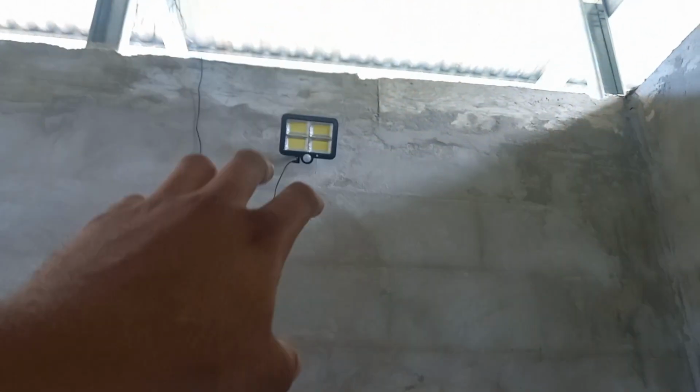So how we have been using things, let me give you all a simple taste. We have lights like these throughout our house. We have three of these, over the kitchen, over the living room, and over one of the bedrooms. And those three lights are connected to a cord with a panel on the roof. And this powers the house brightly in the night. So when it's on, you cannot tell that you're not connected to anything.